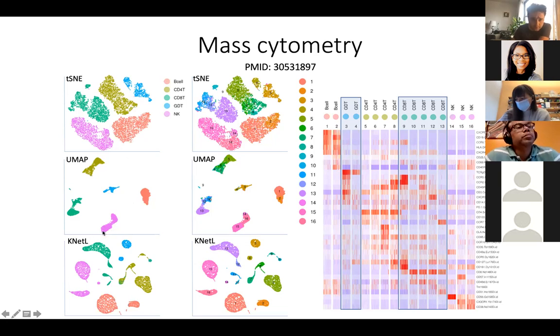And then when you look at KNetL map, each of these divides into multiple ones. So for example, this natural killer cell in the pink and purple turns out to be 3 clusters. After you cluster them, there are 16 clusters. These 3 clusters of the natural killer cells would be clusters 15, 14, and 16. When you look at the markers for them, one of them is only positive for CD57, one of them is only positive for CD56, and one of them is negative for both of them.